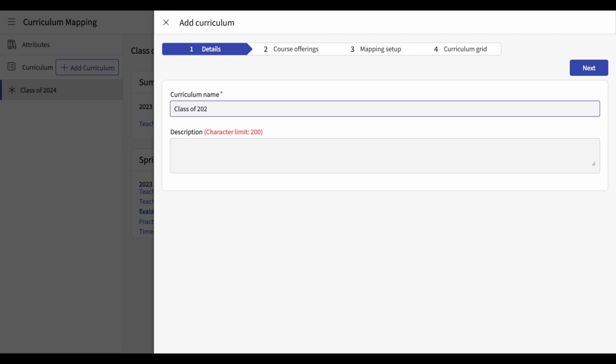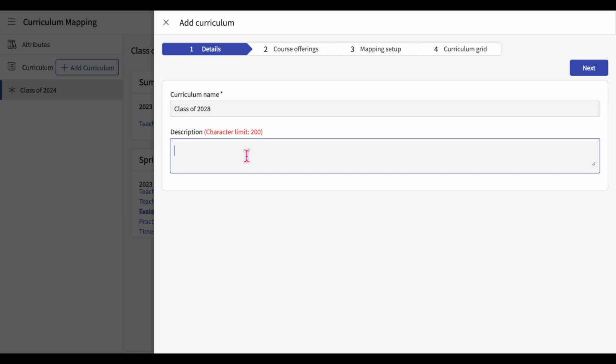Schools with lockstep programs often use curriculum to keep track of student progress for a cohort of students. Non-lockstep programs often use curriculum to keep track of groups of courses within an academic year. Whichever way you choose to use curriculum, you can use this curriculum to map standards and run reports. Therefore, lockstep schools commonly use the name of the cohort for the curriculum name. You can also provide a description for this curriculum in the description text area below. When you are ready, click on the Next button.